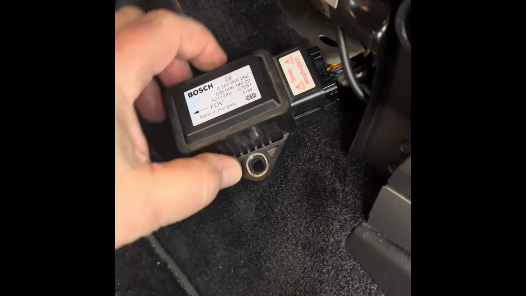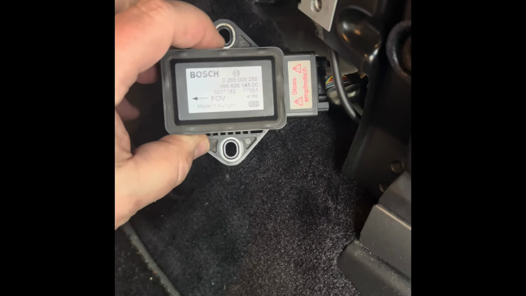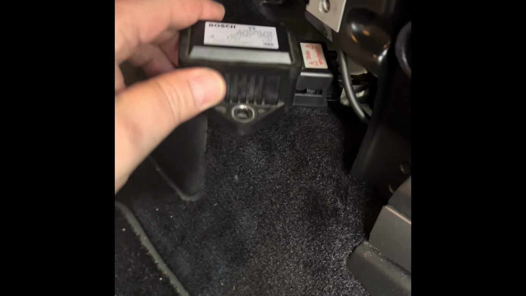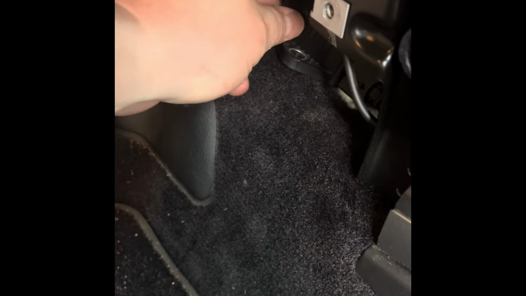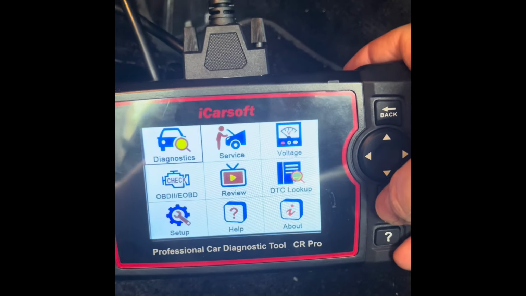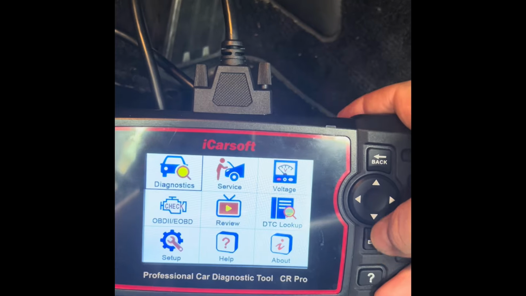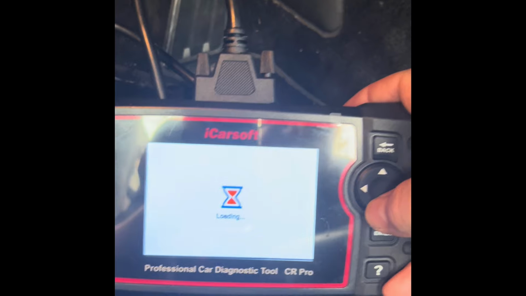All right, so here is the replacement, borrowed sensor. I've gone ahead and clicked in the wiring. I'm going to set it in here. I'm not going to bother to bolt it in at this moment because I just want to see if I can get the error to go away, and does this actually resolve my issue. So over to the OBD2 reader, we'll clear the codes, start the car, and see if it's happy. All right, got the OBD2 sensor hooked up. So back in we go.